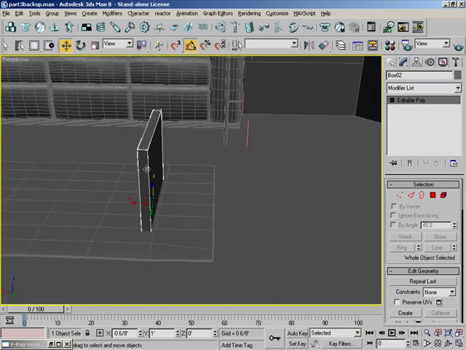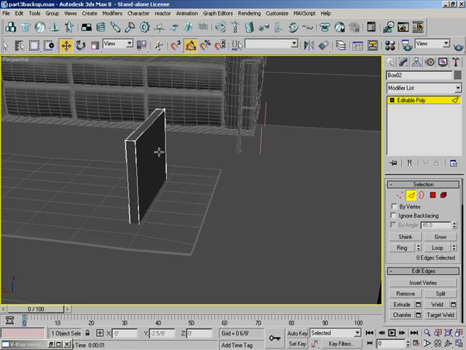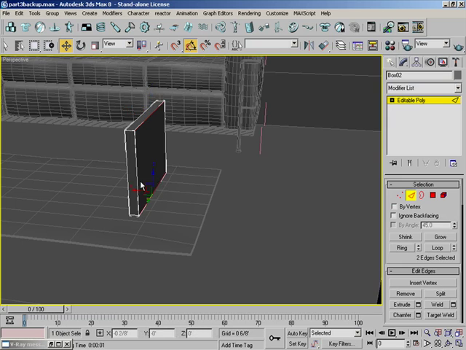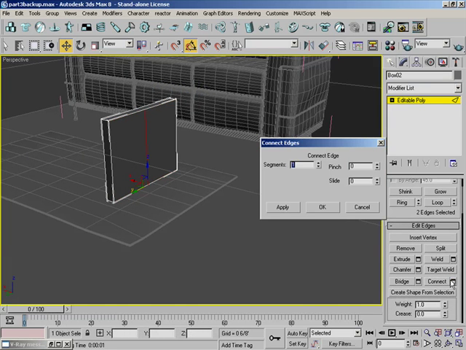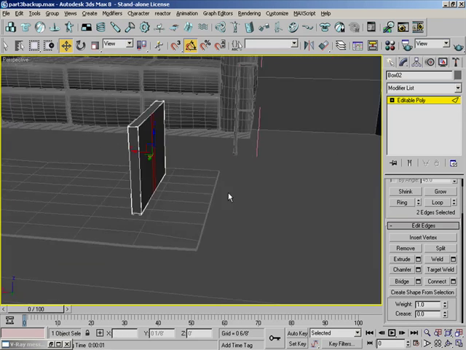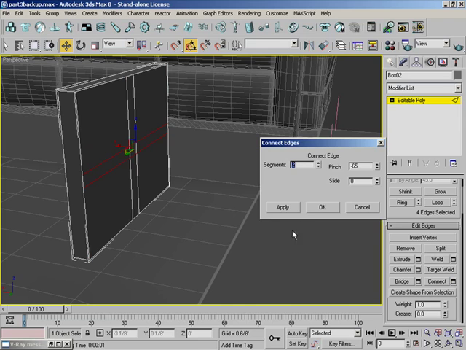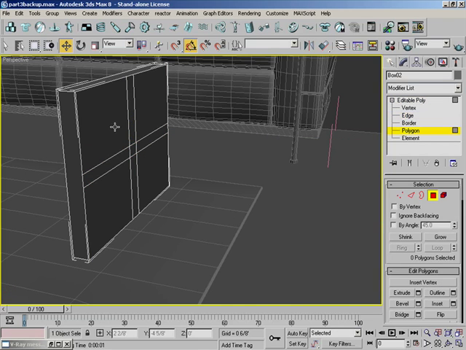Convert it to an editable poly. What we're going to do is come on this side. Let's actually lift it up off this so I can see all the edges. Click these edges right here and do a connect. We're going to do two. And see if I can bring them closer together, like so. Use the pinch right here, and that brings them in closer. We'll say about 65 is good. Just like that. And then with those selected, I'll just hit Control and select these. And I'll hit Connect for two. Keep the pinch the same. And there we go. On the polygons, I'll go ahead and select these right through here. And do an extrude.